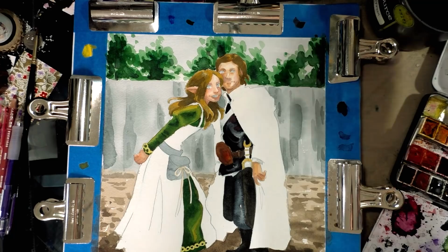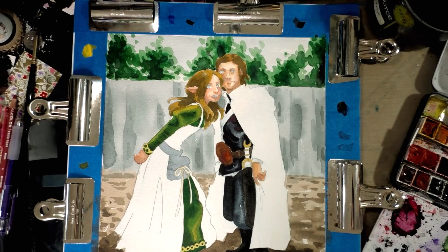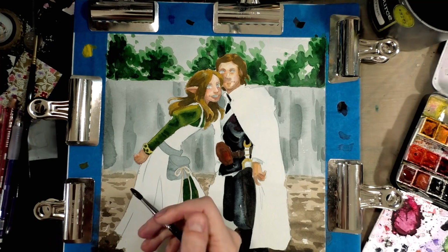And then her skirt is a warm brown. So I'm going to grab some Van Dyke brown and some burnt umber and some sepia. And maybe if I can't get it red enough or warm enough, I'll even add in a little bit of maroon just to make sure I get a nice warm dark brown. And some of the appeal to that is it's going to contrast really nicely with that green in her skirt.